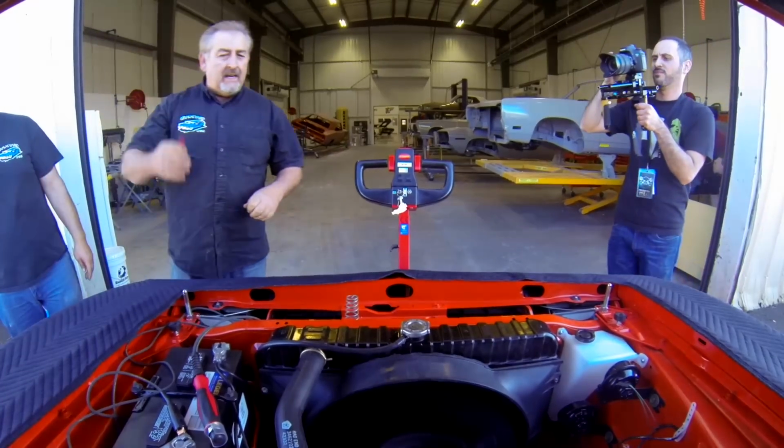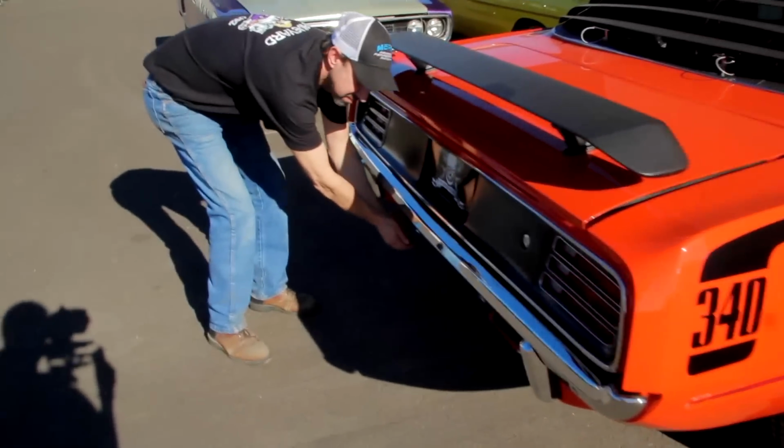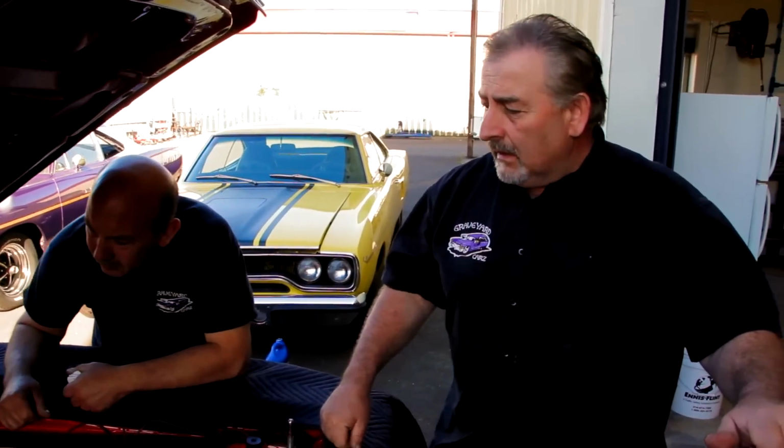So right now we're just letting it break in. It sounds like it's running a whole lot better. Sounds like we might have got rid of our vacuum leak, so we're just gonna run it up to operating temperature, about 2,000 RPM. And as soon as it's all warmed up and broke in, we can set the idle down, set the timing, set the air fuel. Hopefully the lifters get a little quieter. Mopars aren't the greatest oiling engines in the world. Sometimes they take longer than others.